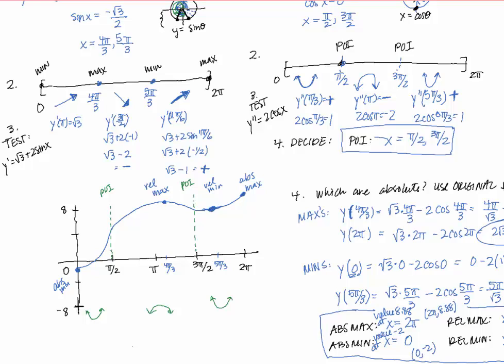So there I've met all the requirements and made this okay looking sketch of the graph where I have a point of inflection at pi over 2 and a point of inflection or a changing concavity at 3 pi over 2. If I wanted to, I could re-sketch it so it looked a little bit nicer, but this gets the point across.